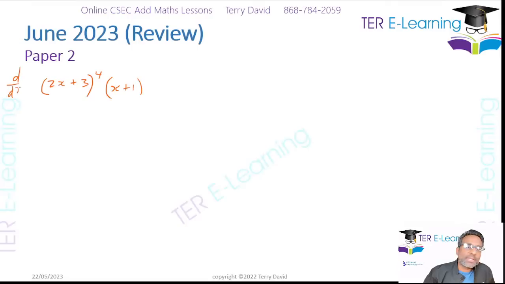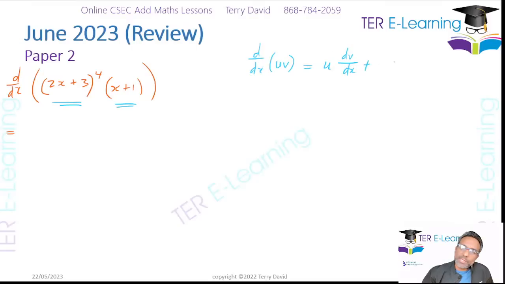So this is d on dx, open brackets, all of this. Now, once you can identify 2 functions of x and it's a product, we have to use our product rule. So this here represents one function of x. This represents a second function of x. So there are 2 things I'm going to use here. The first one is this. If I have to differentiate uv, that's a product, it's going to be u dv dx plus v du dx. So that's our product rule. You all need to know this, right?